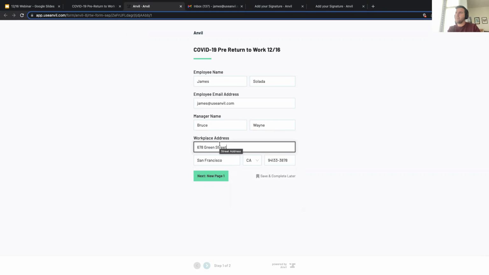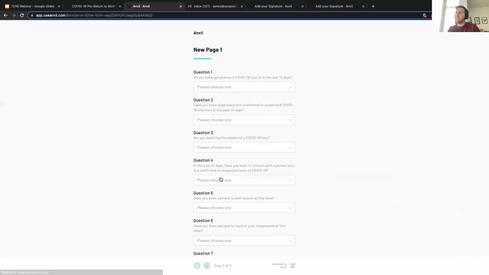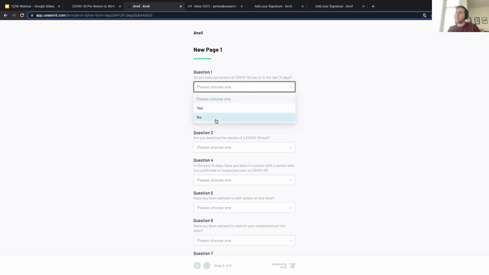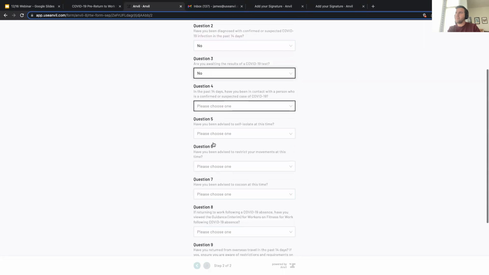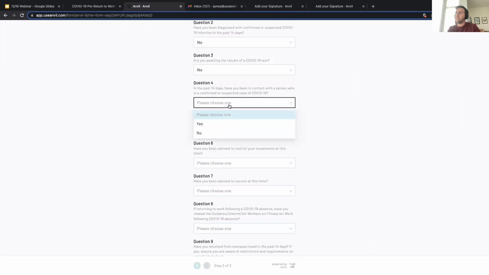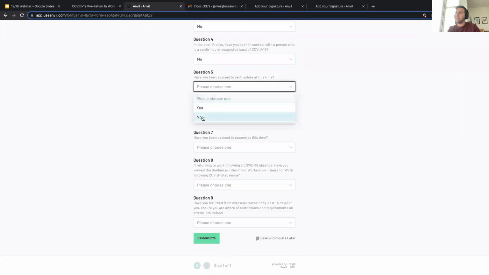This is actually auto-generated from Google and the USPS. And then we'll select next in here. And so it takes you to the next page. No, I have not. No, no, no.